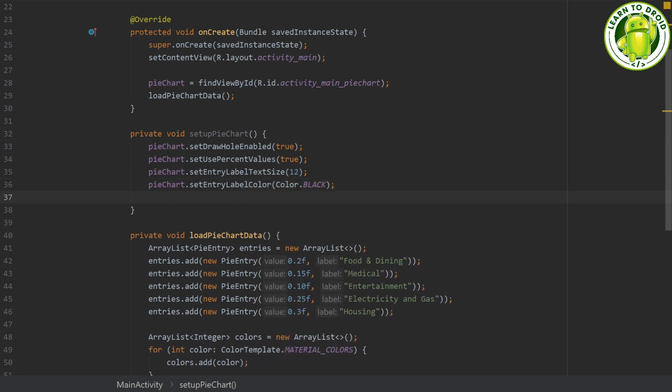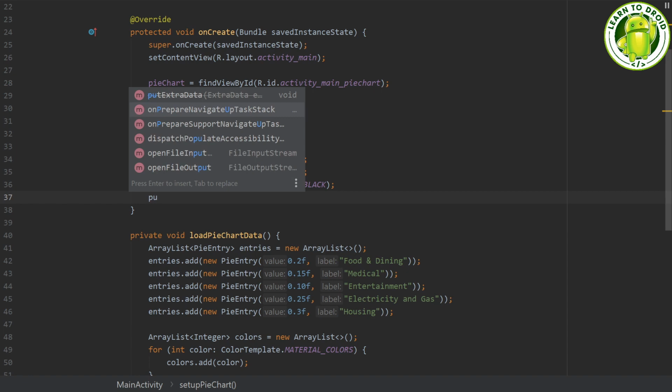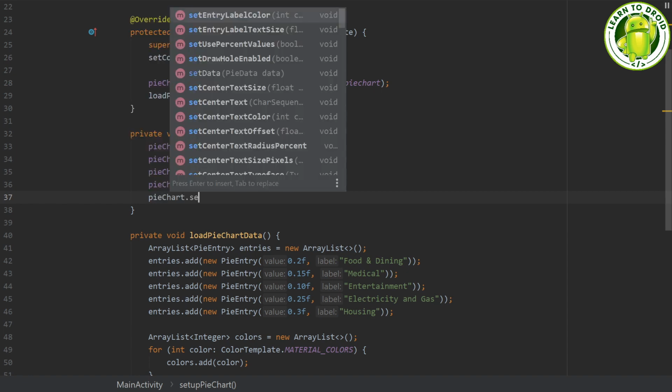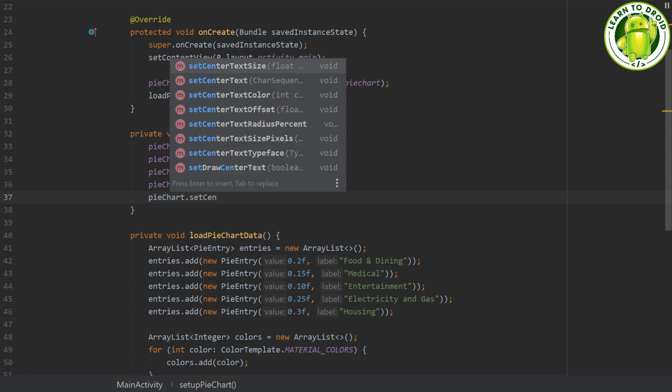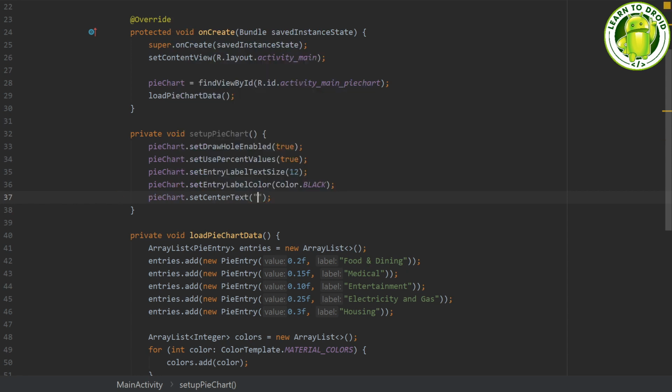Okay, so next what we'll do is set the text that will be shown in the center of the pie chart using the setCenterText method. And we'll call the chart spending by category.